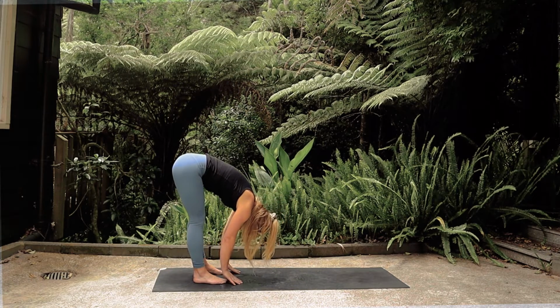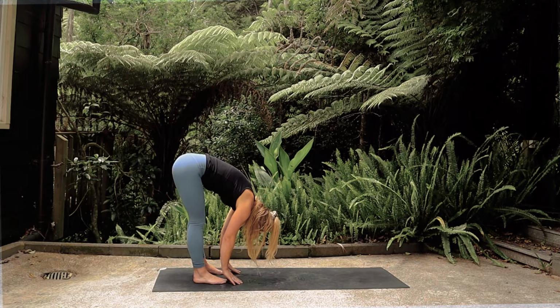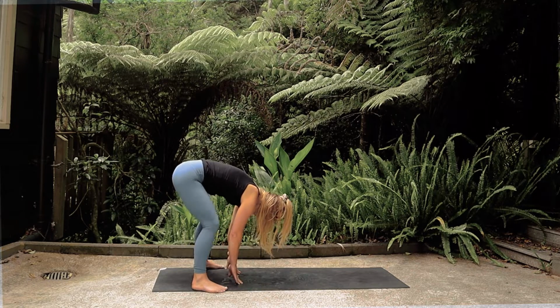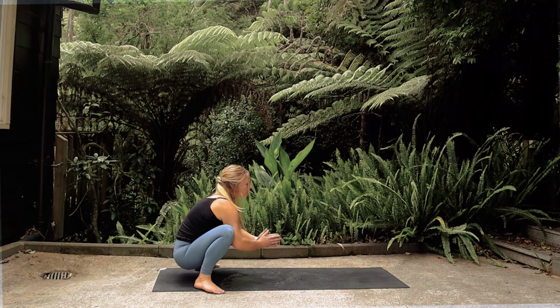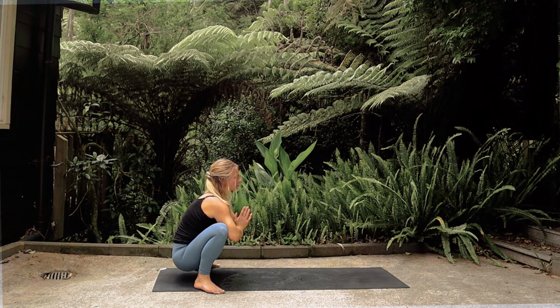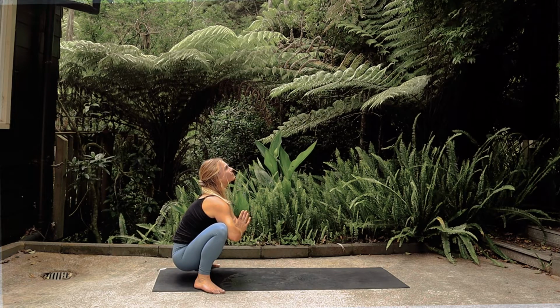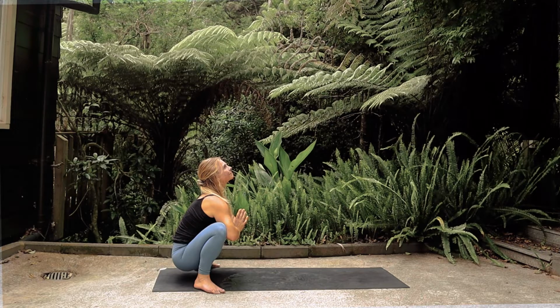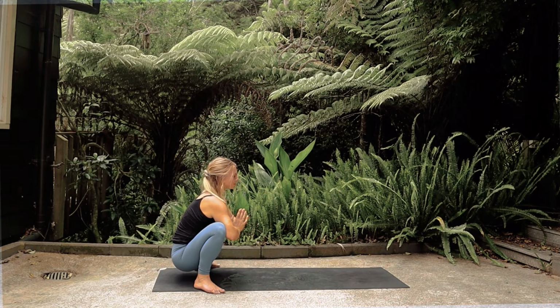Walk the hands to the back of the mat, finding a forward fold. Begin to heel, toe the feet wide. Once again, lowering the hips down, coming to a yogi squat. Press the knees away with the elbows. One more breath here.